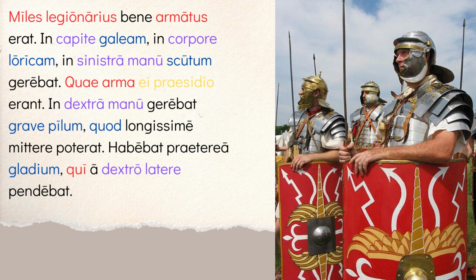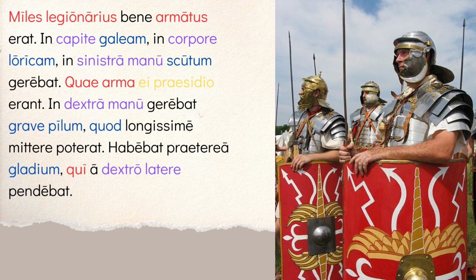Now, this is the famous lorica segmenta, right? Lorica is really armor, like body armor, basically. What you're seeing in the picture here, which is not necessarily the standard, is the segmented lorica, the lorica segmenta, which is those plates of metal in segmented pieces. Other things you'd see might be chainmail, different types of armor. It really depends on the time period you're talking about, but they wear body armor is really what you're getting at with lorica. Okay. And in sinistra manu, in their left hand, they carried or they wore the scutum, the shield, the scutum shield. It's sort of that tower shield that you see in the image to the right. So that's sort of typical: helmet, body armor, and the shield in your left hand.